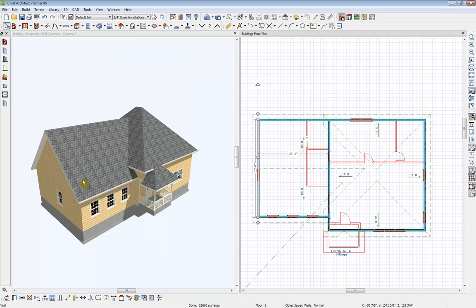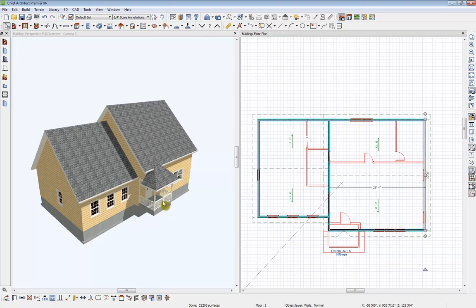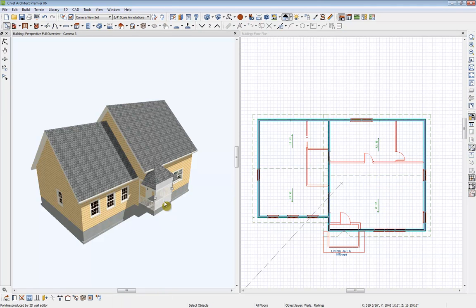And because we have automatic roof selected, it automatically updated for us. There is a shortcut, however. Down here we have the ability to simply click and make it a gable. And we'll do the same thing over here and out in front. We can do that in 3D as well, as you can see.